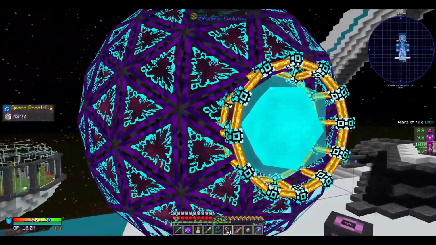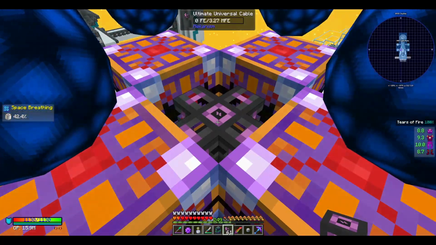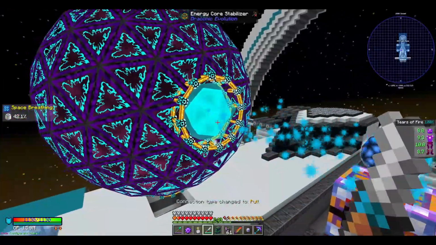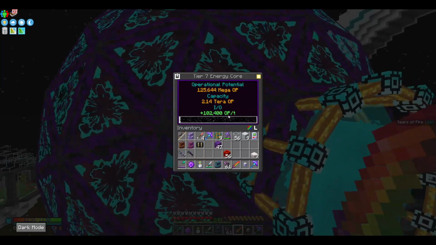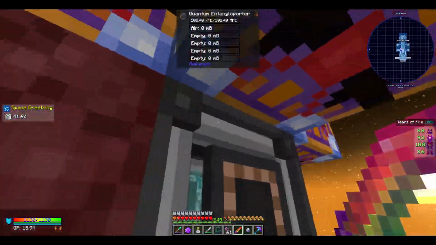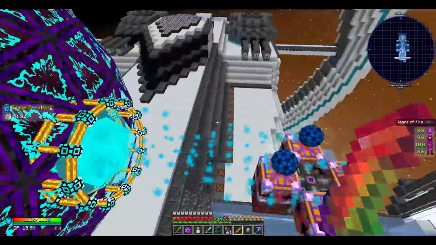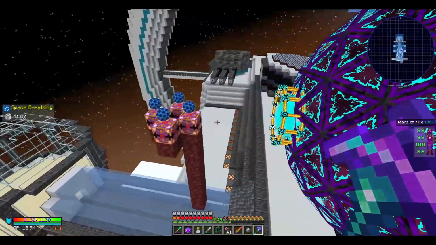But why is it not charging you? Yeah, like it's not even pulling the power. There we go. Thank God for that. So this is now charging at 102,000 per tick, which is decent. And I don't know if that's because that's bottlenecking from this, or the actual generator. But at least we now know how to put power in to our giant big power orb type deal.